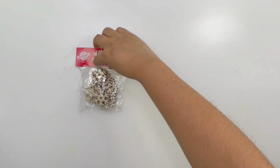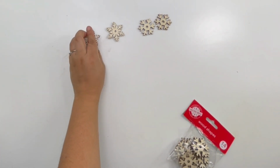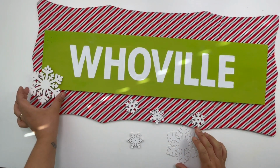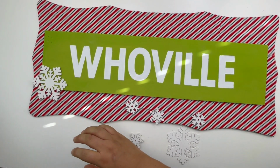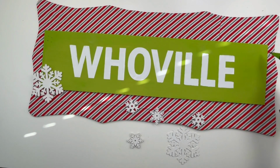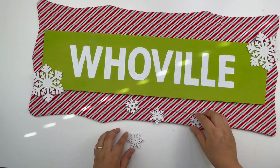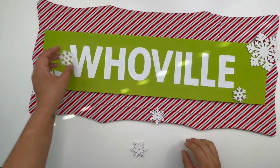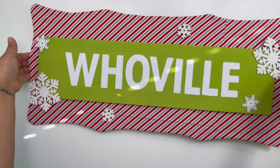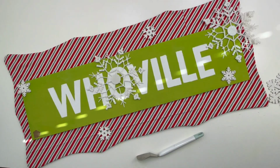To decorate this a little more, I will be painting some of these snowflakes white. Both of these are from the Dollar Tree. I also painted some larger ones that Dollar Tree carries as well. Now these are 3 different ones that I had, but then I remembered I had some glittery plastic ones. I think 4 come in a pack. These are also from the Dollar Tree, and I decided to remove the 2 snowflakes that are in the corners, the bigger ones, and I replaced them with those snowflakes.